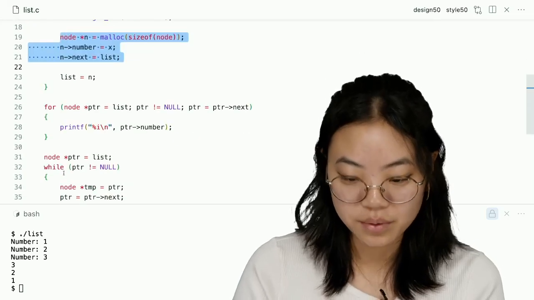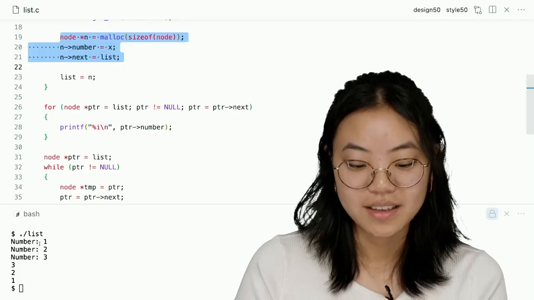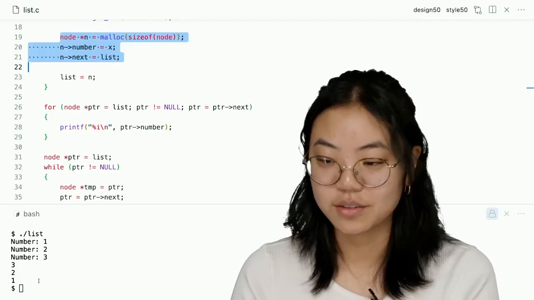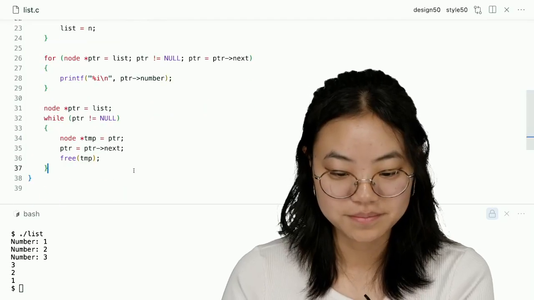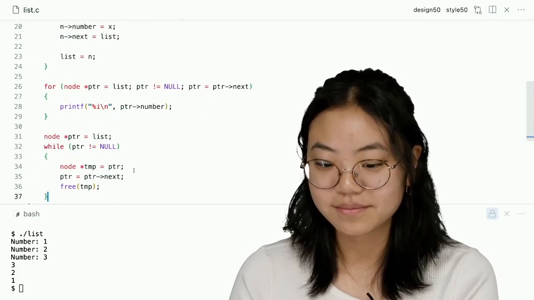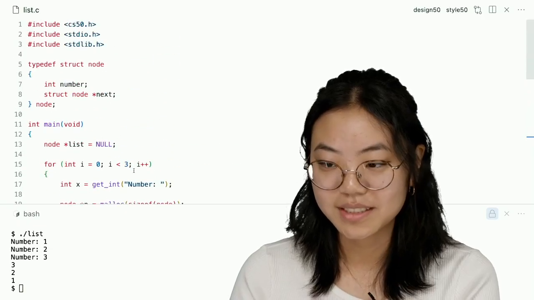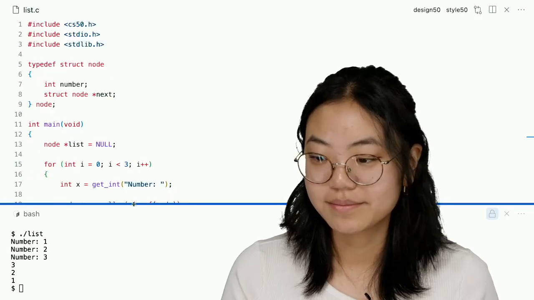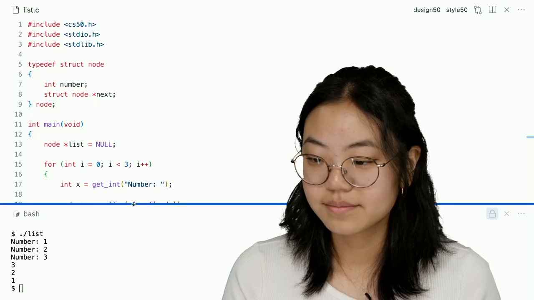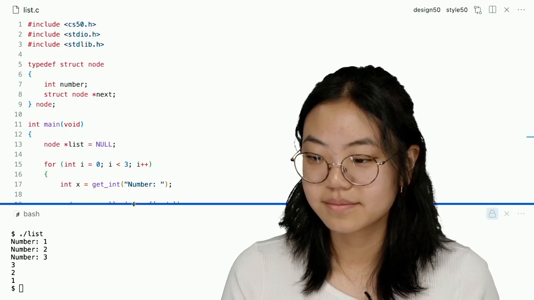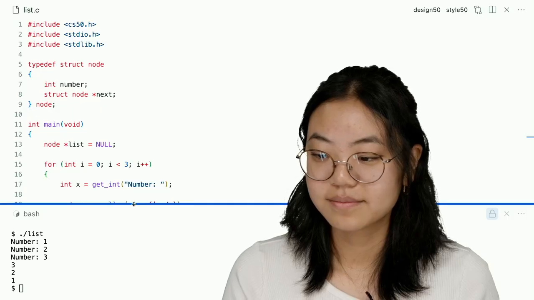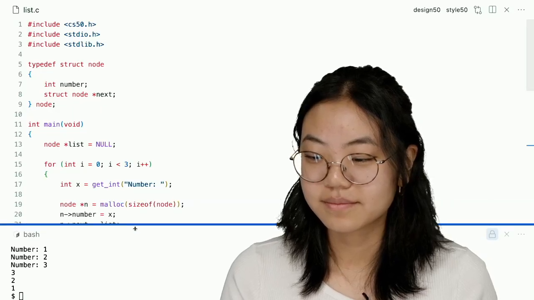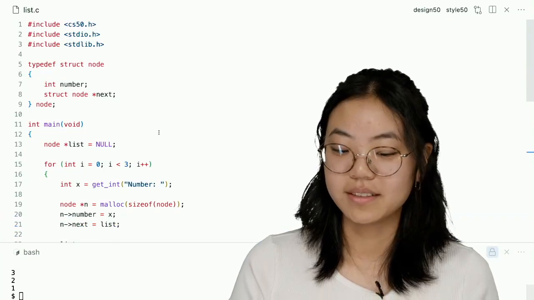And so when we're printing this out and we're starting at the head, it's going to print out 3, then 2, then 1. Okay, great. Any questions about anything about this program? Okay.